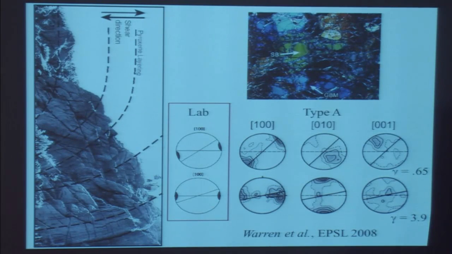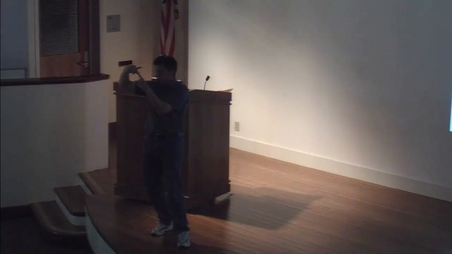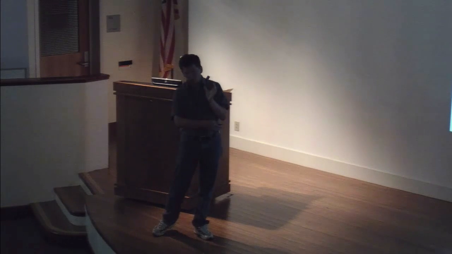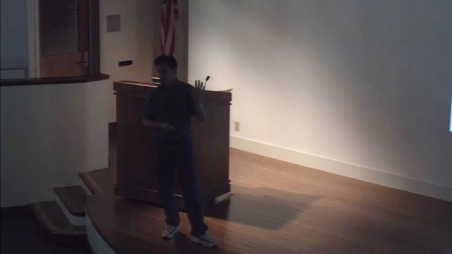So this is an example of a shear zone from the Josephine peridotite. You can kind of see in here these lines. These are a pre-existing foliation that's warped into this 30-meter-wide shear zone. In the laboratory, you can take a millimeter slice of rock and make a fancy test and shear it a little bit. Then you look at the experiment when it's done and use a technique to measure the orientations of the grains, and you make these plots that you've probably seen a number of times, which are pole figures. The pole figures are telling you the spatial organization of different lattice planes in the crystal.